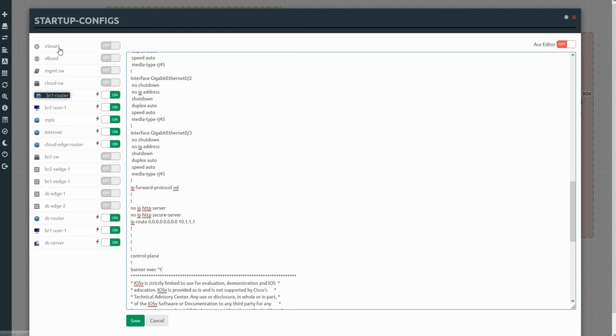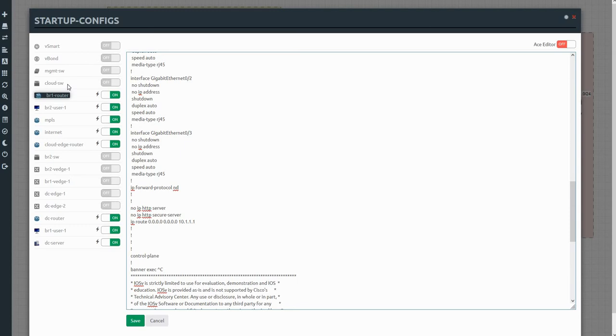I do not have configuration for vSmart, vBond, and then basically our edges, and I do not have configuration for my management switch or the cloud switch, which I do not need because it is working as a switch only.